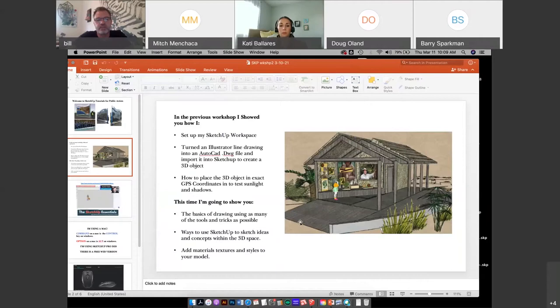You can use SketchUp to sketch ideas as you're having them in front of people, with your screen projected onto the wall. It's a nice way to design something in a committee situation because it's so fast. I'll also show you how to add materials, textures, and styles. For instance, this was something I designed for New York Botanical Gardens — in the SketchUp model it can look really cartoony, but I wanted it to look more sketchy because when clients look at your CAD drawings they get caught up in details, like exact colors and lighting. Sometimes it's nice to have a sketchier version so people know it's still in the work-in-progress phase, and it gives a rustic feel to the structure.